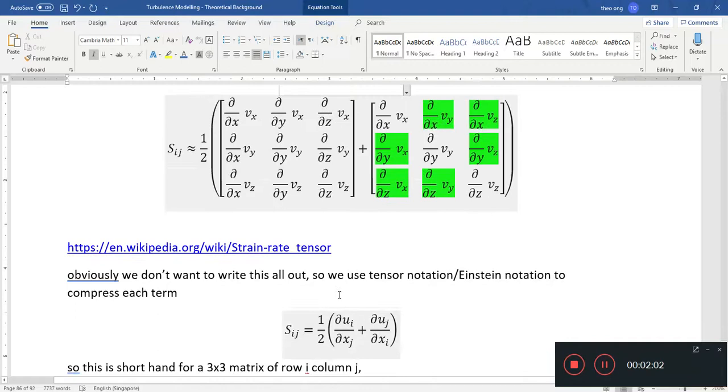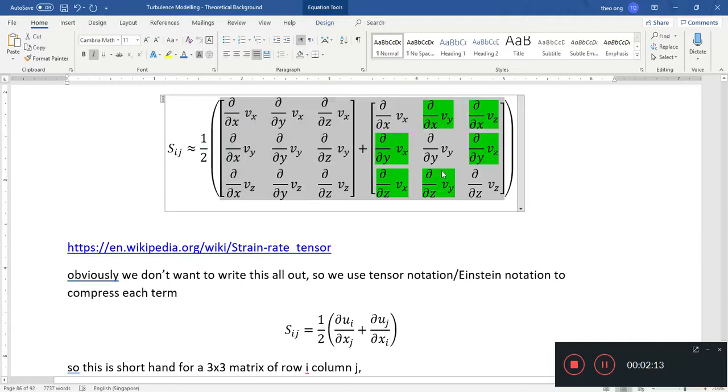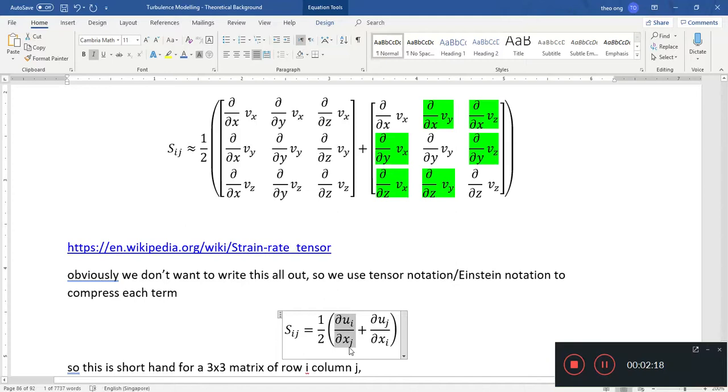So for now, I want to talk about how this Einstein notation works, how it describes the tensors that are present over here, this gradient of the vector. So this del ui del xj is structured like this. I represents the row number, and j represents the column number. u1 corresponds to the x velocity, u2 to the y velocity, u3 to the z velocity, and x1, x2, and x3 are the x, y, and z directions respectively.